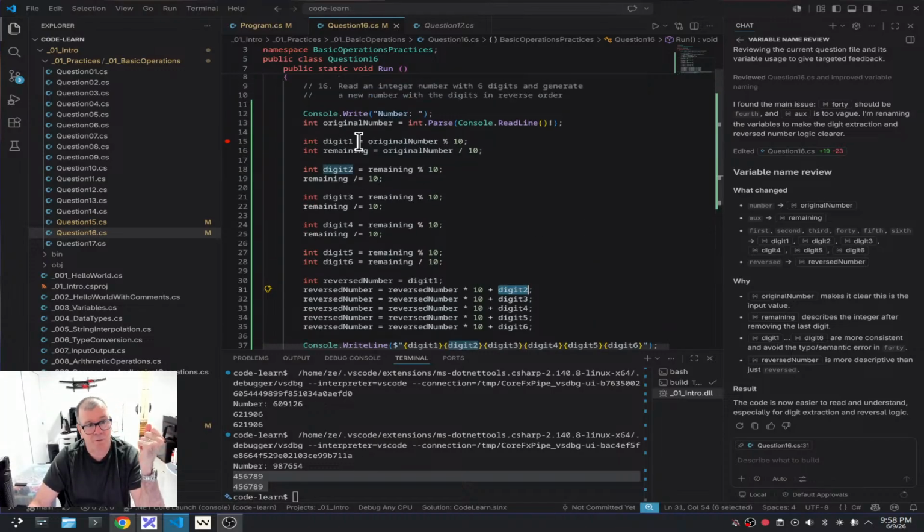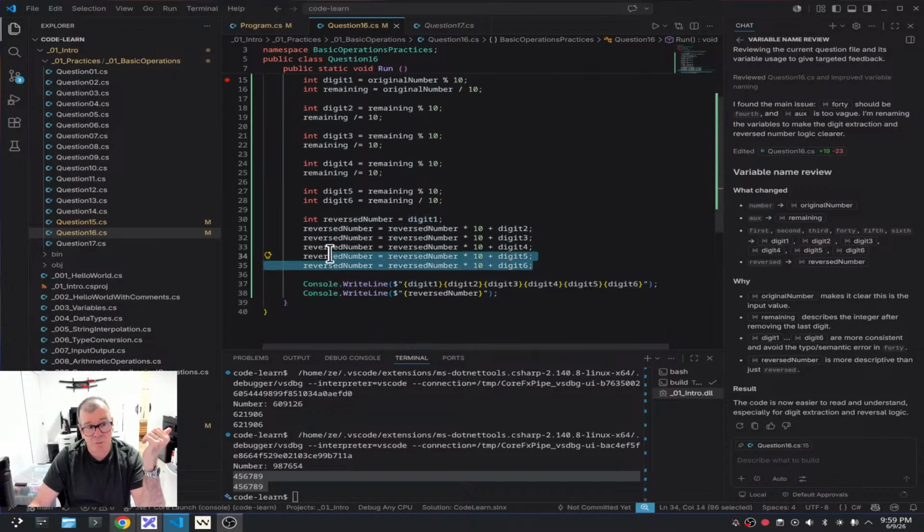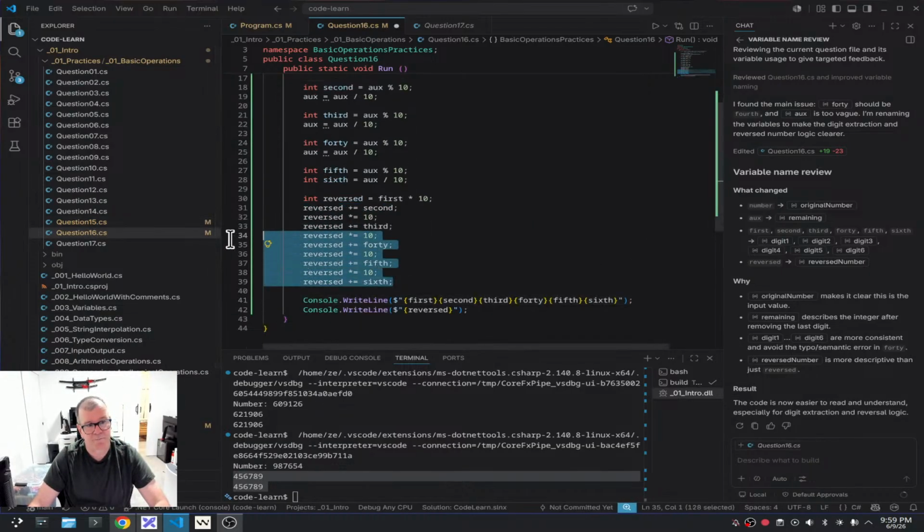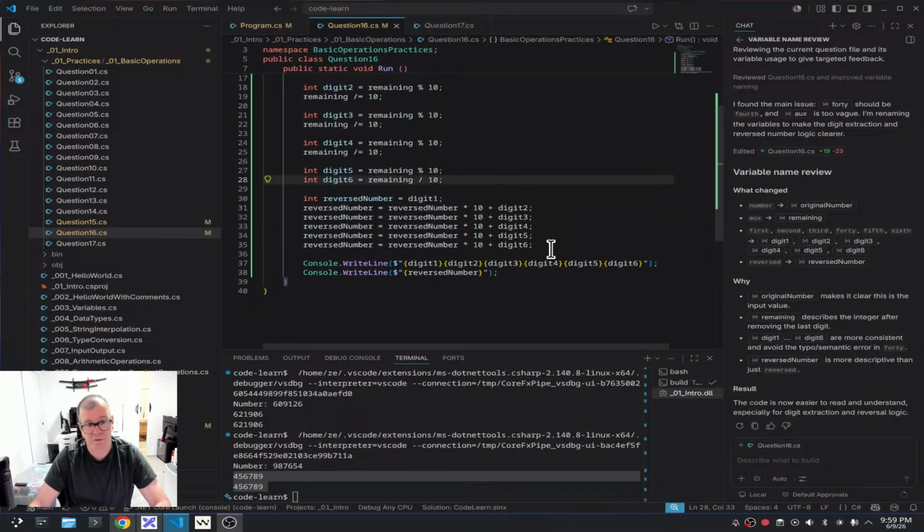Or if you're in doubt about the names, change to something that is easier. So just change here to digit 1, 2, 3, 4, 5, and 6, and then combine them. And as you can see, there are multiple different ways to solve the same problem. AI did it in a better way in the sense that now we have only 6 lines to combine the number, instead of my previous one that had more. Someone could argue, well, here it's easier because in one line we are just adding, the other one we multiply, adding, multiply. But I confess that AI did a better job in this case.